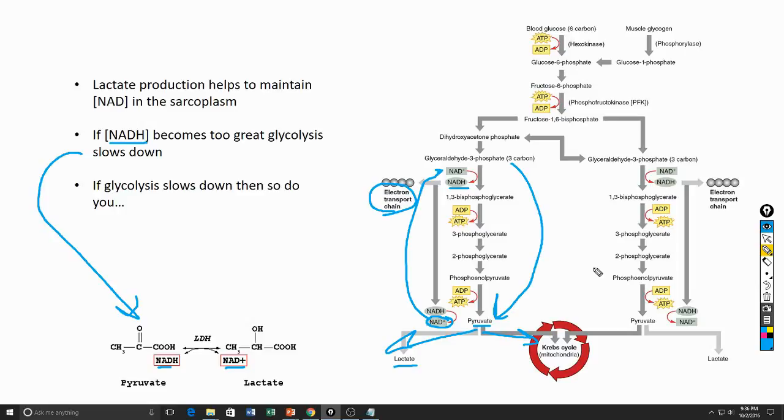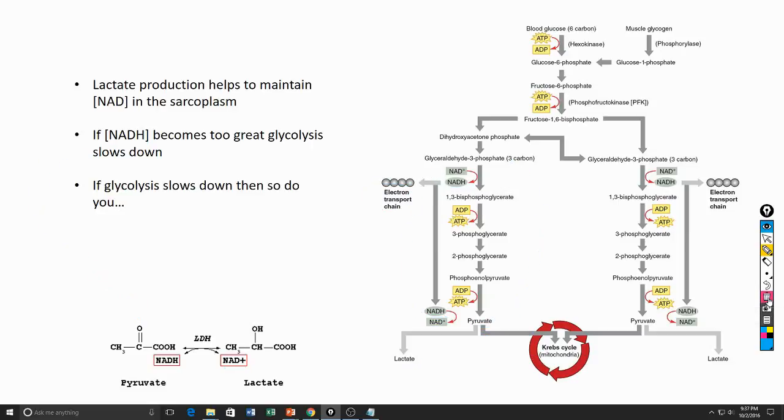So, that in a nutshell is why you produce lactic acid. If you're working fast, you're more likely to produce lactic acid. If you're working at lower intensity, something that doesn't require you to produce a lot of force very fast, you have more likelihood of not producing lactic acid and going toward the Krebs cycle. And you end up getting more energy that way, but that's skipping ahead. We're going to talk about that in a little bit.